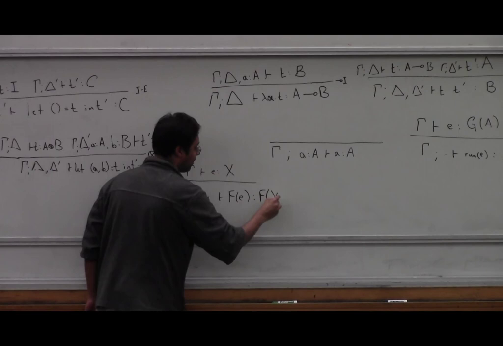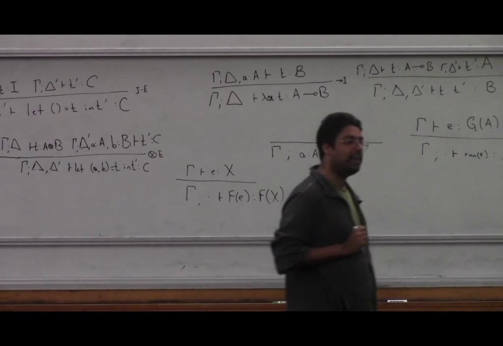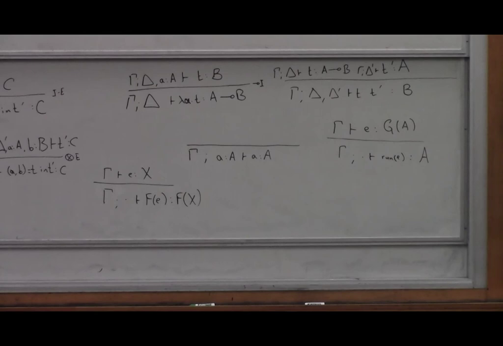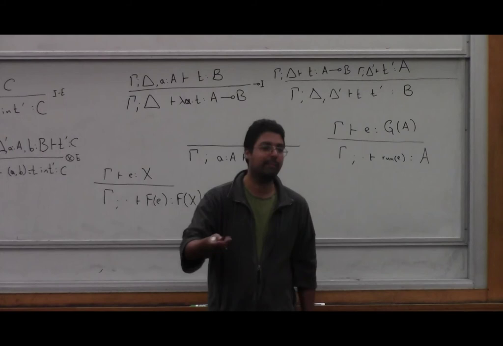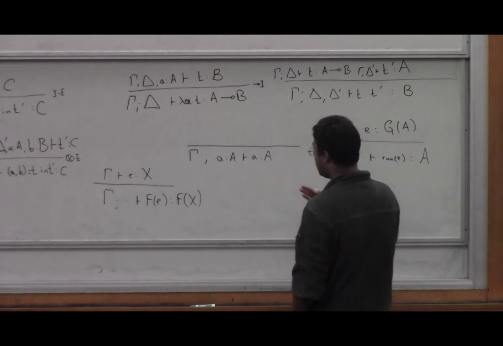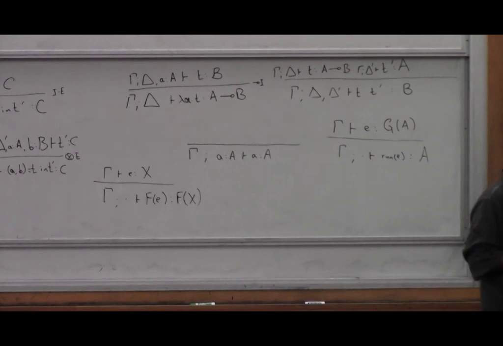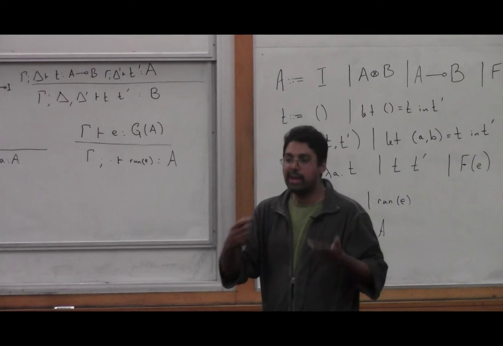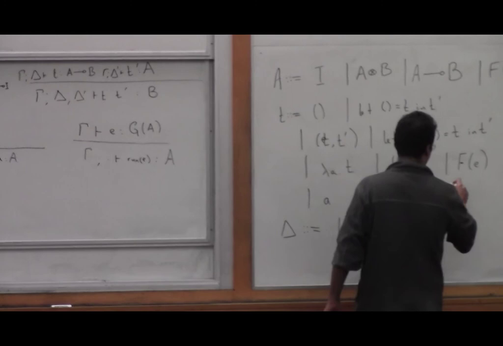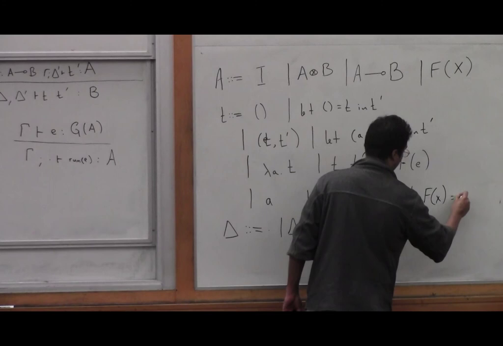And now we need an elimination form for F. And this is a little bit subtle, because what we would really like to do is we'd like to know that once we have an F of X, we'd like to be able to use it several times. And the issue is that when you get a term of type F of X, maybe you did use some linear variables to produce it. So we use some linear resources to produce an intuitionistic value. How could we use that resulting intuitionistic value several times? And the answer is we can turn to our old friend pattern matching again.